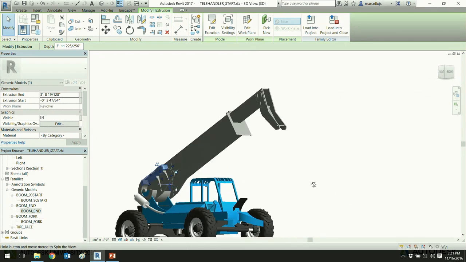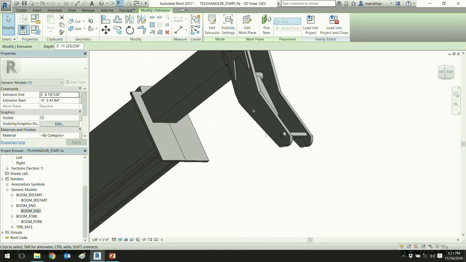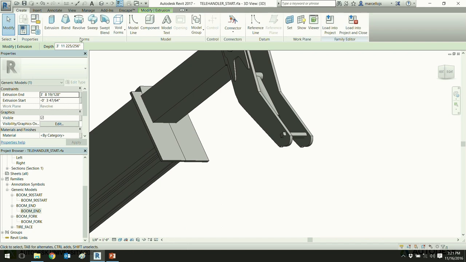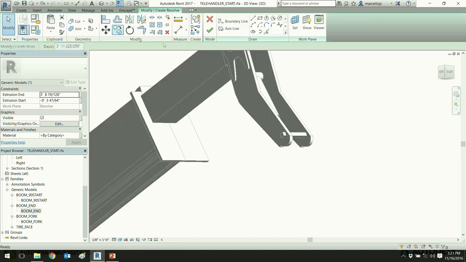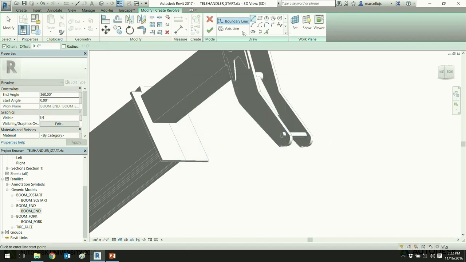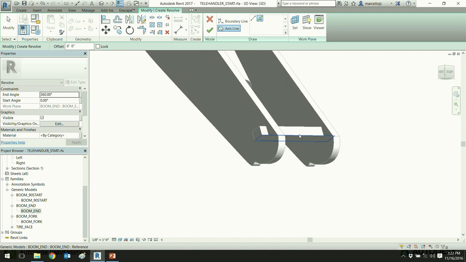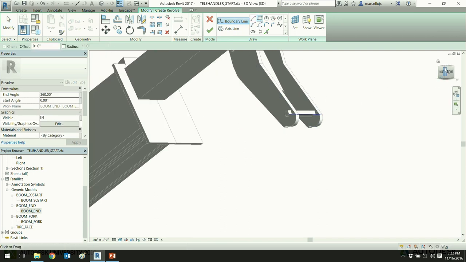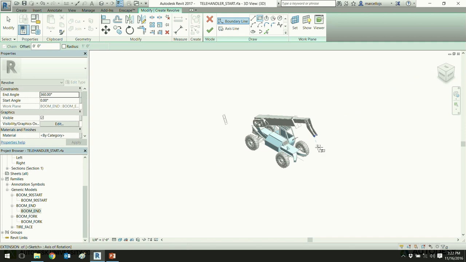It gets better, right? We've got the fork at the end. That also needs to rotate. All right, well, bring it in. Here we go. Ready? Create. Because it's rotating, it's going to be a revolve. Revolve, set. Pick plane, boom. I'll put it there. I always do the axis line first, just so I can see what's going on. There we go. The boundary line for this one is a little more, not obscure, but because we're kind of out in the weeds in 3D.